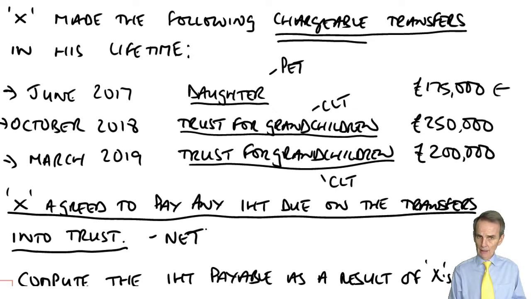And if it's the donor, then again, as we go through the CLTs, chargeable when made, when we hit a point at which any cumulative 7-year total exceeds the then available nil rate band, that's still going to be £325,000 for us, then the excess is to be taxed. And if the donor pays, it's at 25%. That is the case here. And if, of course, it were the trustees to pay, then it would be at 20%.